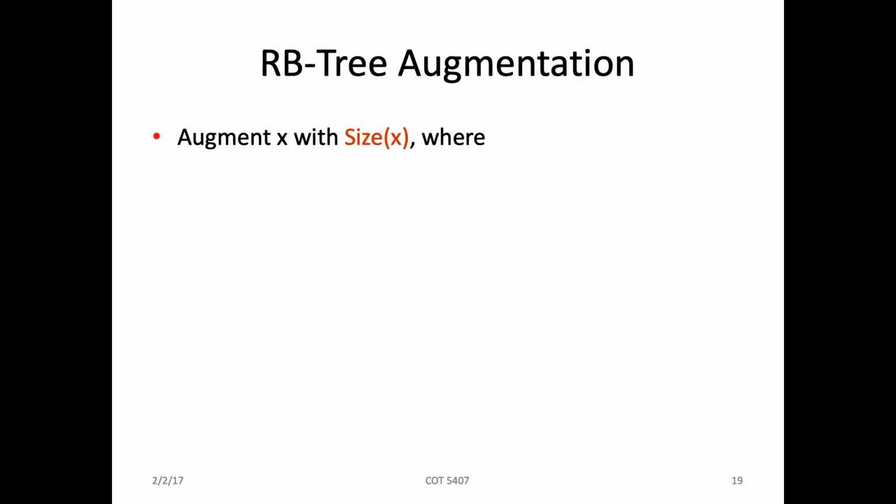By the way, it turns out it's not just rank and select. You can do more interesting things with this. So let's see what else we can do. Remember, we are storing this extra information called size at every node in the tree. And what is that? Size is the size of that entire subtree. Size simply means how many nodes are there in that subtree, right? We know that the size of a leaf node is 0 because those are the strange black things, right?